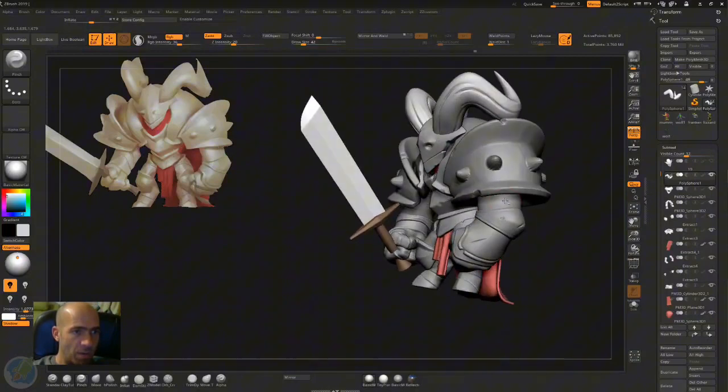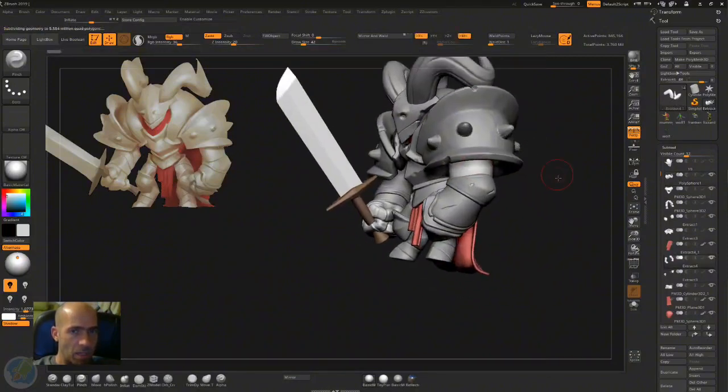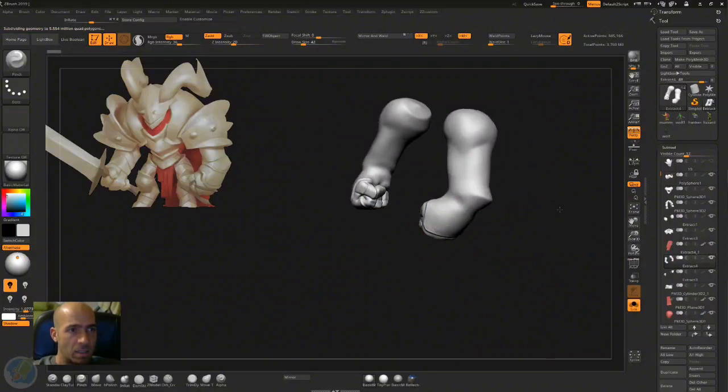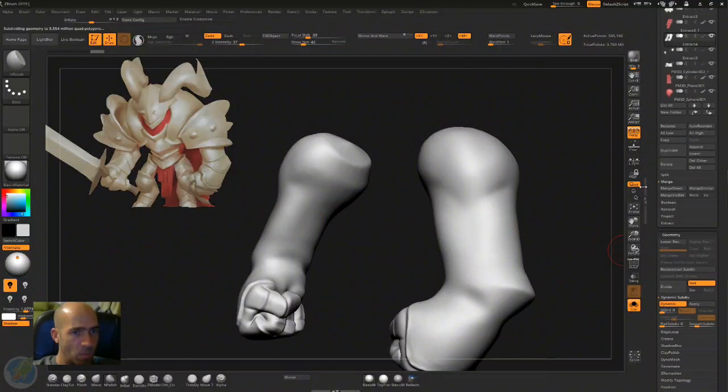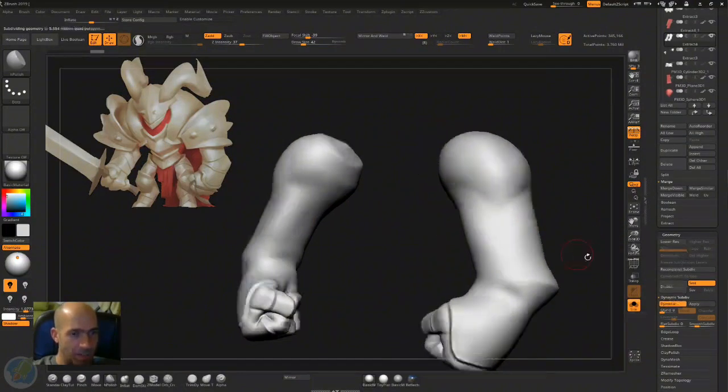So let's see what we have now. We have almost everything, except maybe let's try the hands to define them a little bit more. Okay, let's see. We have dynamic on.